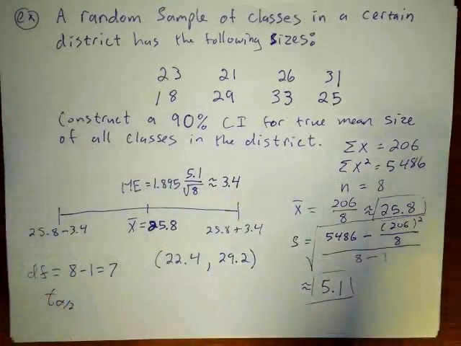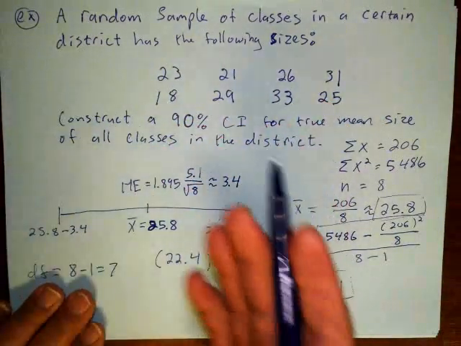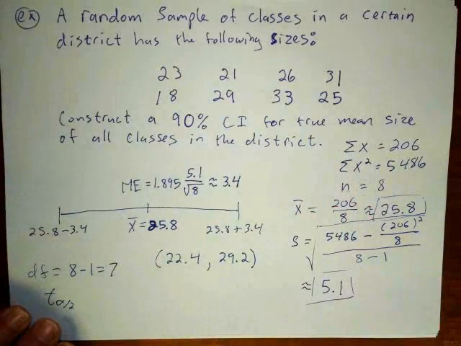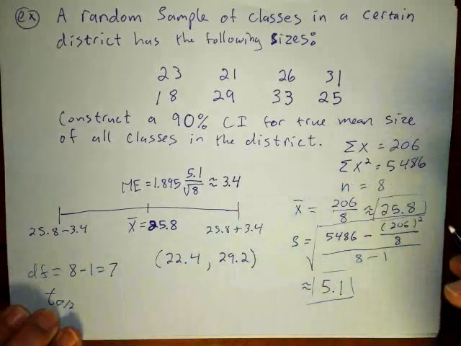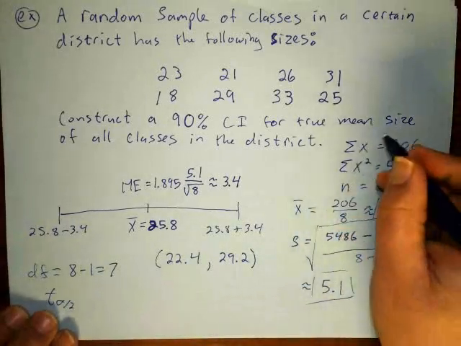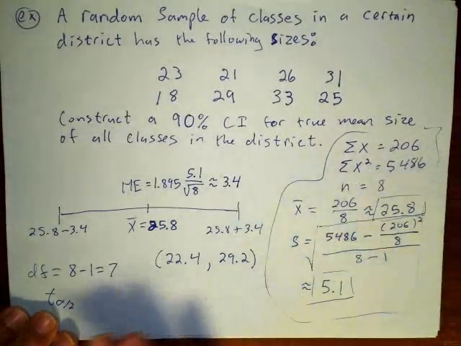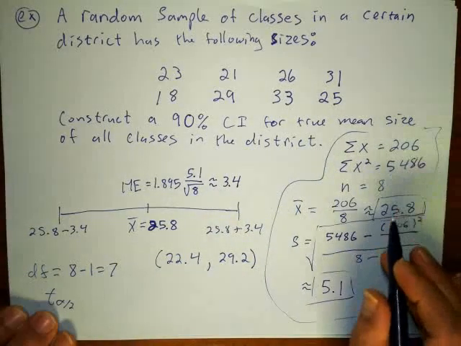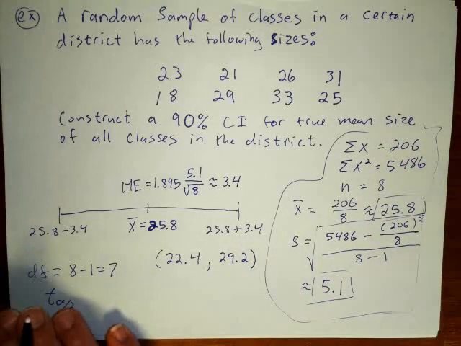That's doing the whole problem, kind of like you are the statistician. You've taken your random sample of class sizes, and then you've done everything, calculated the mean and standard deviation, and then put together the interval. So this is a nice problem. You're actually doing statistics in this case. When you actually calculate the mean and standard deviation, if you show what I've shown here, then that is perfect. This is the work that I would want to see on a test. Put in these numbers, or find the sums, put those sums into the formulas, and get out the values there.